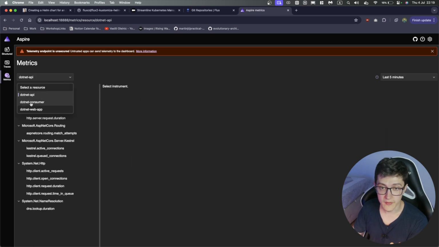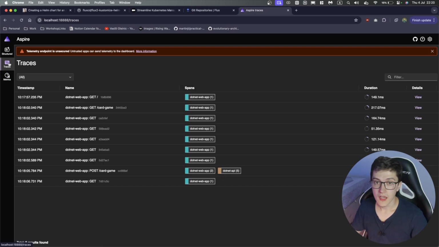for our web API, for our consumer during the test run, and then basically take all this information, the structured logs, the traces, the metrics from our test runs, see if we can make sense of the state of the application during the test run, and maybe we need to add additional information in there to make our debugging experience on production easier, because this is bona fide how you're going to run the application in production and how it's going to behave as close as possible to a production-like environment.